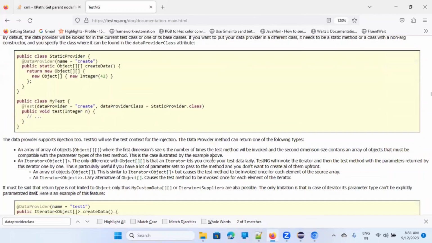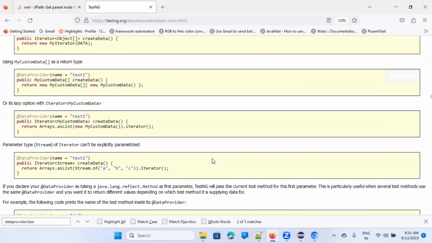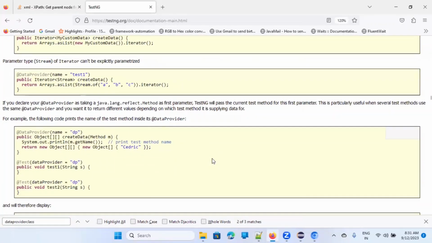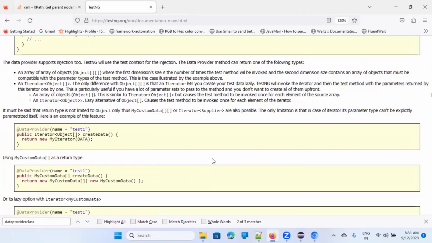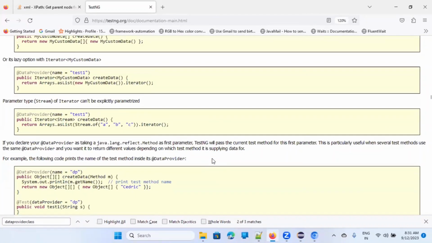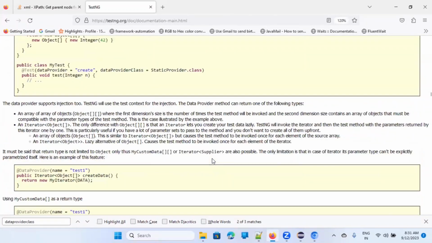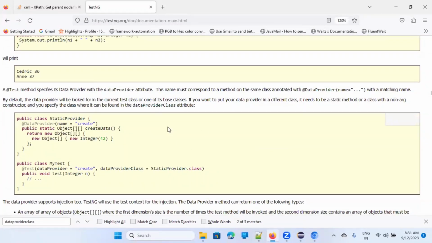I'm checking, is there any better example than this? Hmm, no. So data provider class example only once they have provided. That's fine, but it is very useful. It's very useful. Where is that data provider class? This one. Fine.